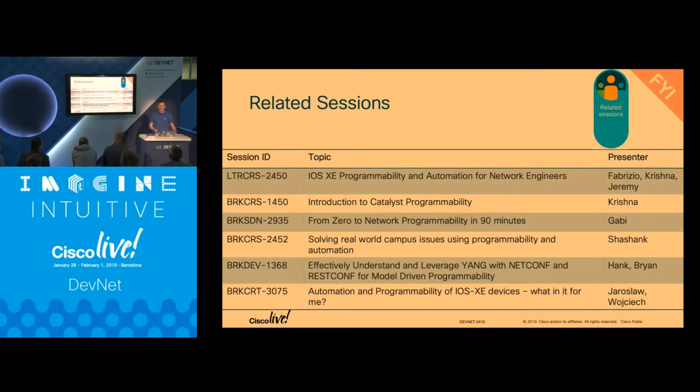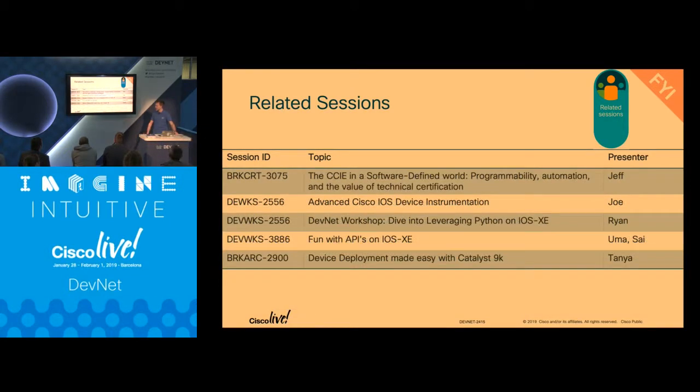I put a couple of slides in here. This is mostly for myself. These are the sessions that I'm going to go review once the recordings are posted. These are all my colleagues that have put together some good information. This is all related to iOS XE, and there's some in here about wireless as well. So I think there's 9 sessions in total across 2 slides here. So this is the second slide. Probably the deployments made easy with Cat9Ks, where they're talking about some of the zero-touch provisioning and the automated workflows that are available on the 9K platform. So the 9800 wireless controller, as well as the 9300 switches, are probably the 2 most popular products right now.